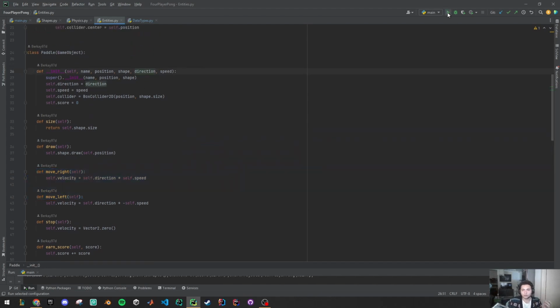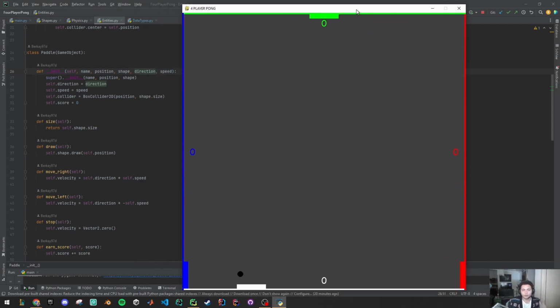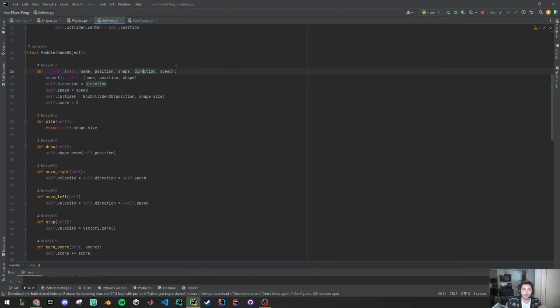In my Pong, let me show it again. There are two types of pedals, horizontal pedals and vertical pedals. When I initialize the pedals, for example for the red pedal, I give its direction as up. This means that when I say go right, you actually go up. When I say move left, you actually go down. It calculates the movements in the local direction thanks to the direction in my constructor.